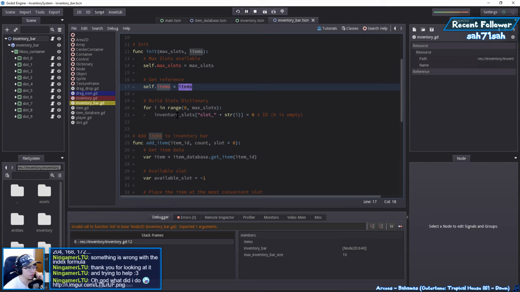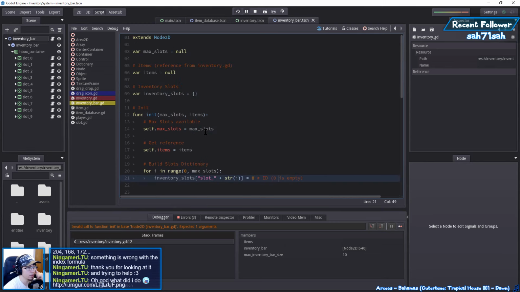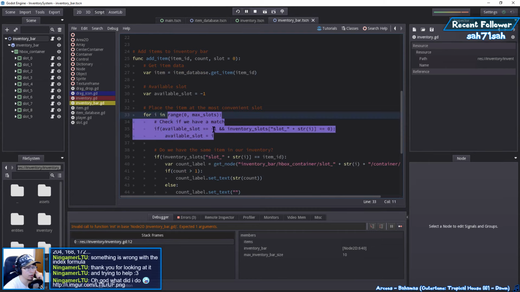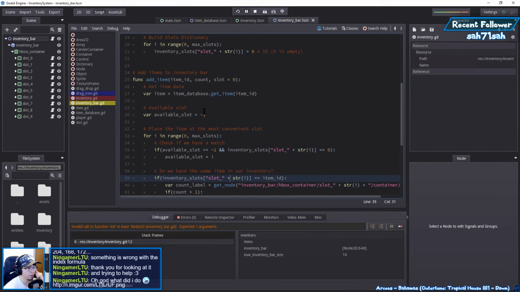Let's see. Build. Okay, basically what we're doing here, we're cleaning it. We are making sure we have a dictionary full of zeros, so we can use that to check here if it's filled or not. So now, let's see.